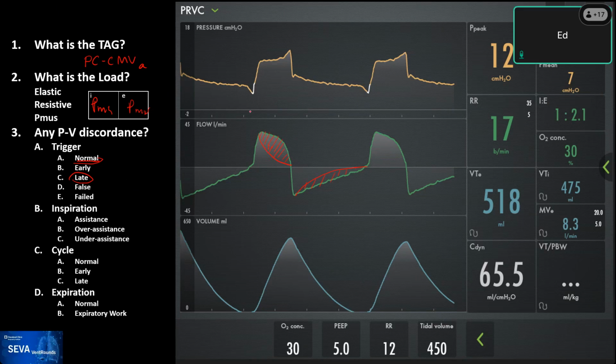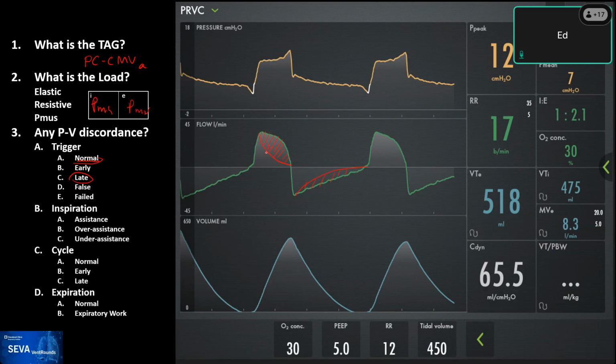So the challenge here is that there is definitely assistance from the ventilator. The pressure is not dropping below the baseline, right? And so the tidal volume that we see here is higher than what is expected. We don't know if it's above the mLs per kilo that are for this patient. So the question is, is this patient getting enough support? And from looking at this image, you would need to measure PMUS to have a better idea. But it may be that this patient is under assisted, and there's a couple of suggestions there.